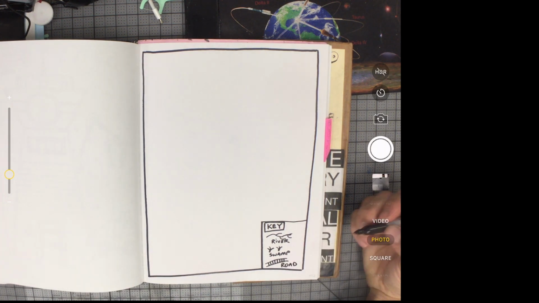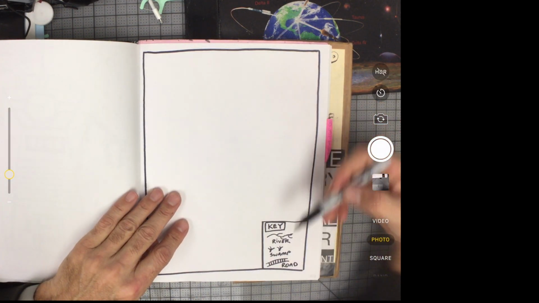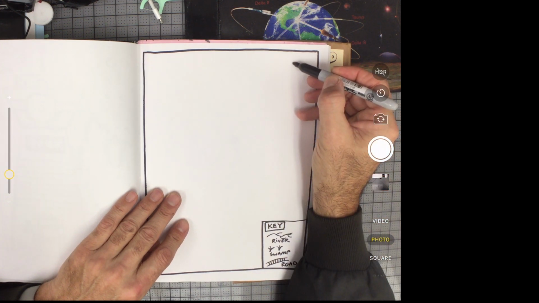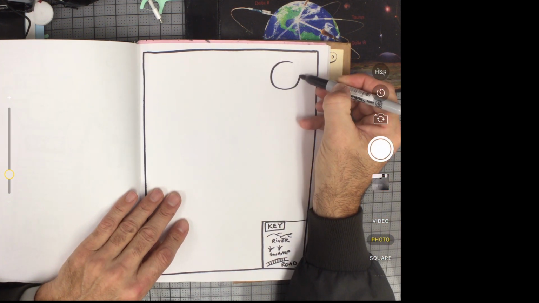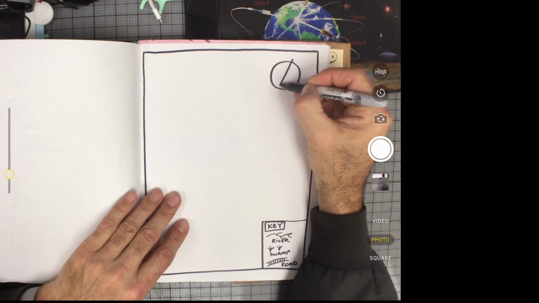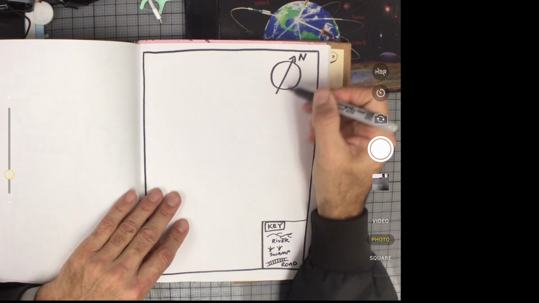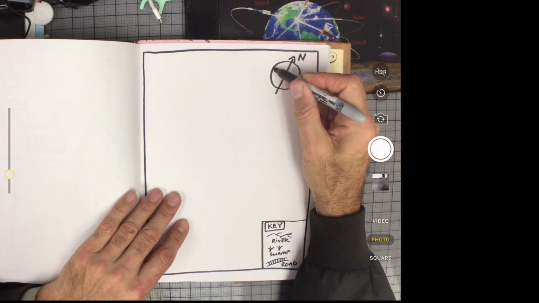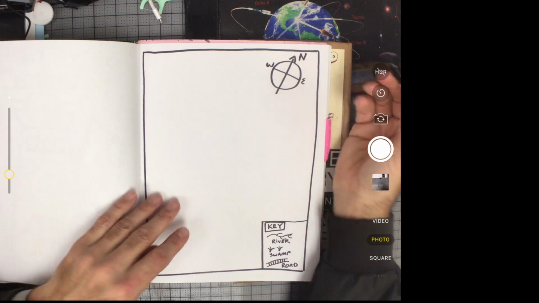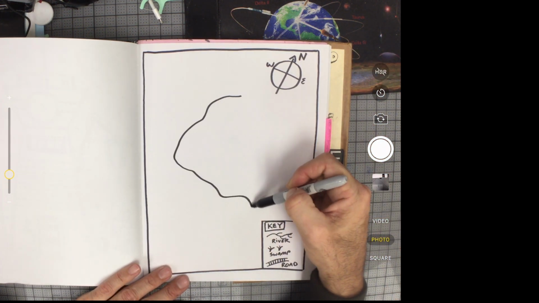Now you can add more things to your key. This is just a sketch, so it's sort of like a warm-up drawing. I might expand on this, redo it later on. We also need to have, and this is not in step 1, we're going to get to this in step 2, but I'm planning out where the features of my map are going right now, a compass that shows us which way is north. And of course, because this way is north, this must be south, this must be east and west. I'm just making this up as I go along. I'm just guessing. This isn't a real place.